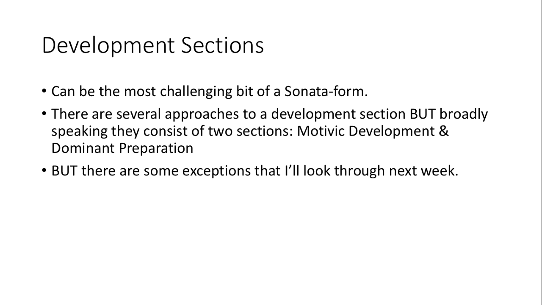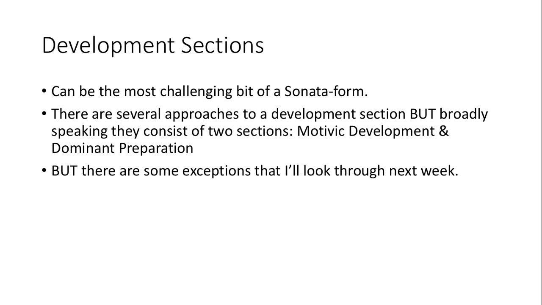So broadly speaking, although there are several approaches to a development section, they can be broken down into two further sections. That's a passage of motivic development where material from the exposition is fragmented, juxtaposed, repeated in sequence, and taken into new keys, and then a section of dominant preparation, where we get a dominant pedal and some material repeated over that dominant pedal, so that the return of the tonic is prepared when it appears in the recapitulation.